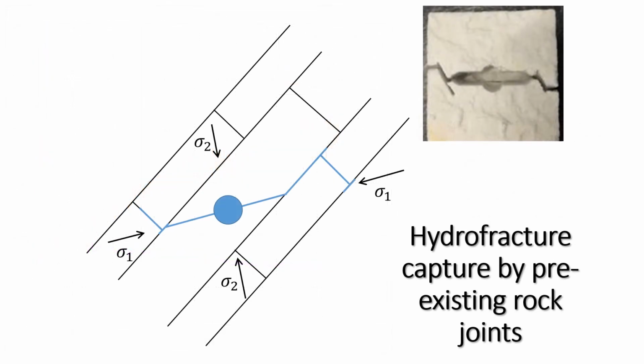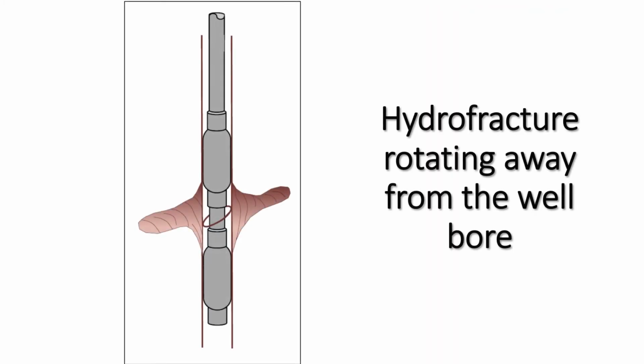The direction of fracture propagation would normally be perpendicular to that of minimum principal stress, provided the rock is homogeneous. Where fractures or planes of weakness exist in the rock mass, the hydrofracture may extend into these structural features. Where the minimum principal stress is not coincident with the axis of the borehole, then the fracture will rotate from the borehole wall into this direction.